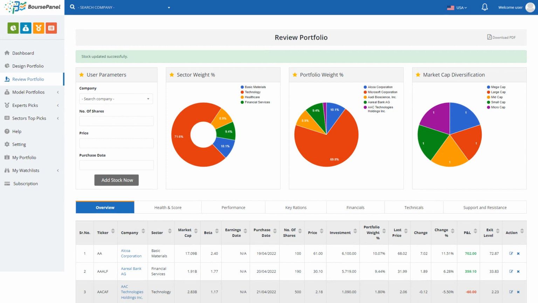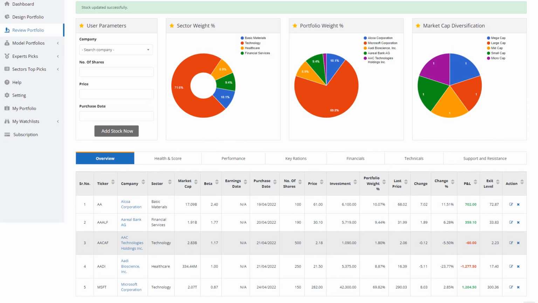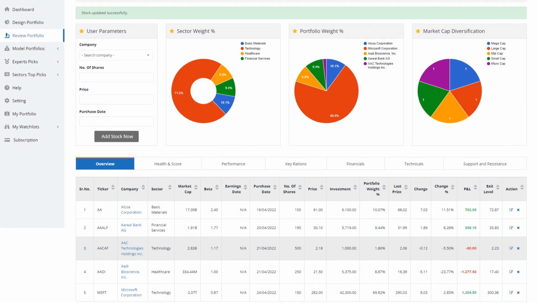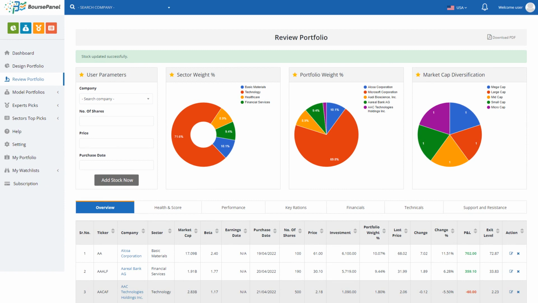Remember, the portfolio is now also added to My Portfolio section, and you can always access it to review its current performance. You can modify the number of stocks, add further stocks, or remove the existing ones. So all the stocks are now added, and the portfolio is ready for review. Remember, if any of your stock in the portfolio is purchased at different levels, you can add multiple entries for the same stock.